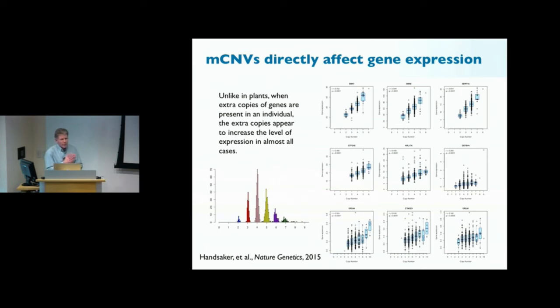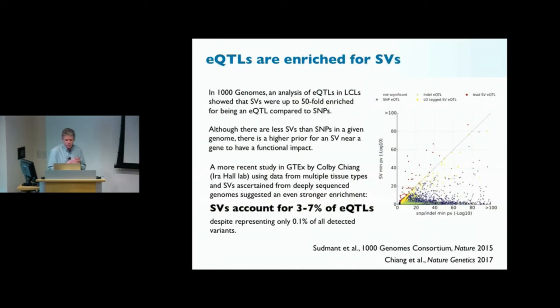changing. And in plants, for example, some plants anyway, there's a mechanism where if the plant acquires an extra copy of a gene, it just gets turned off because it's not good to go messing with the abundance of genes in your genome and the level of expression. But it turns out, apparently, humans don't have such a mechanism. Because in almost all cases, when we found a gene that was copy number variable, and then we looked at the expression data from the RNA sequencing, there's a linear correlation between the level of expression and level of genes. More copies of the gene, more expression, right? So these copy number variants are clearly biologically active in the sense that they're changing the gene expression.